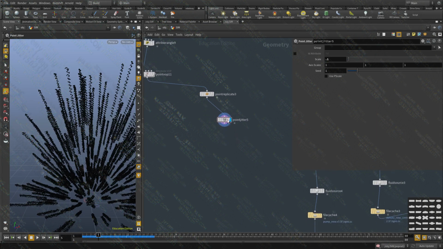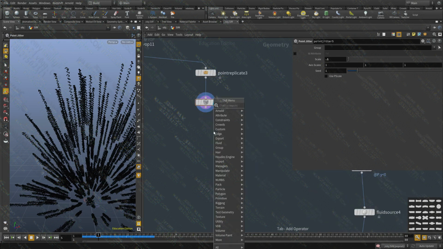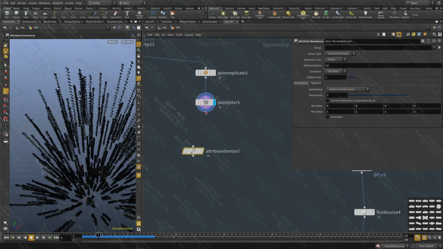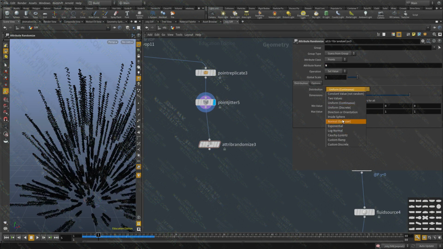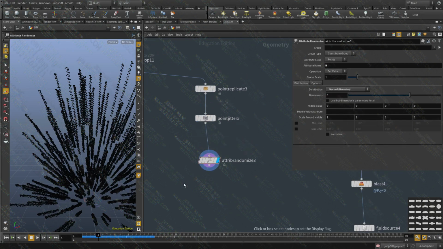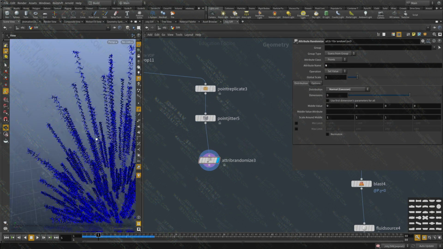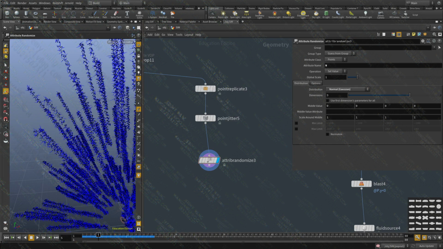Cool. And then what I'm going to do is I'm going to create a random vector on these guys. So I'm going to create a, let's call it n so we can view it. And I'm going to set it to normal Gaussian. And this should give me random vectors. And we'll see what we're going to do with these guys later.